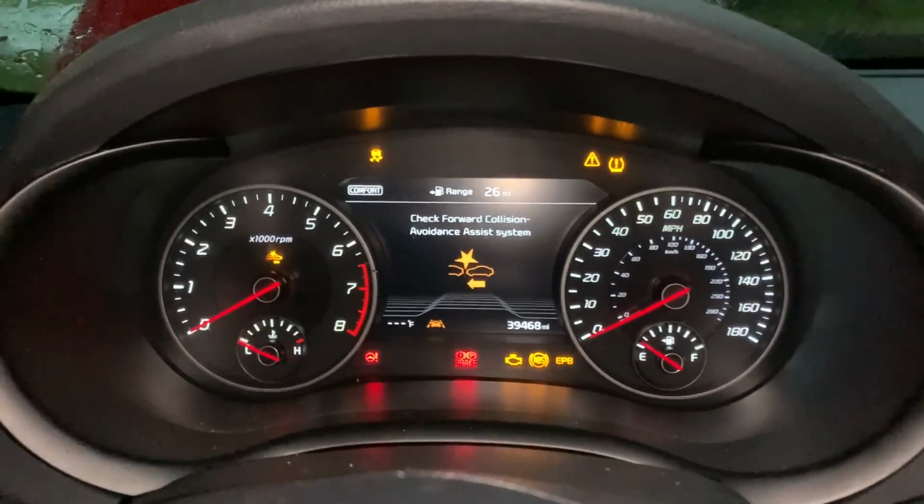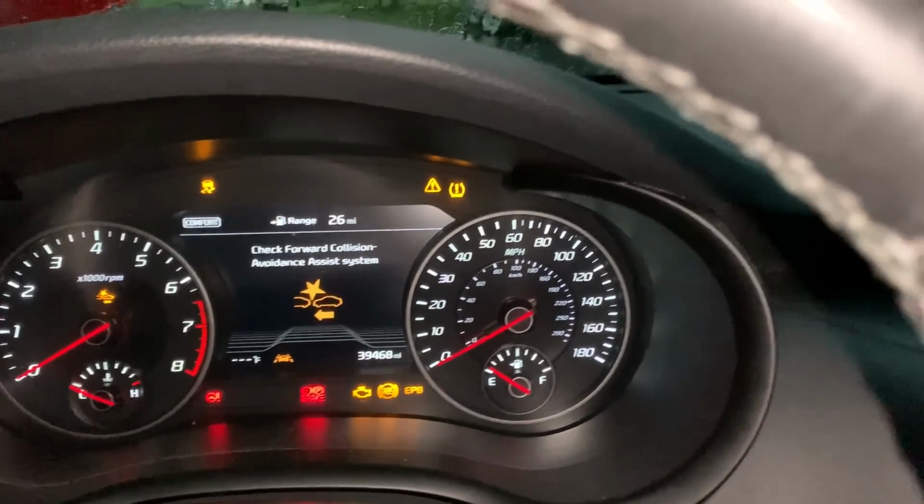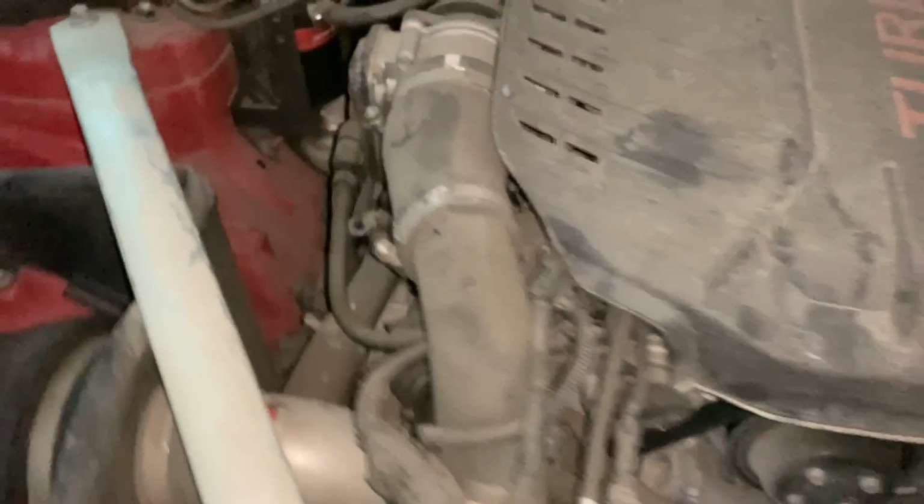Well, if I put it in park, it sounds terrible. Look at the exhaust. Oh dang, red hot back there. Yeah, the turbos are hot. Let's see what we find.